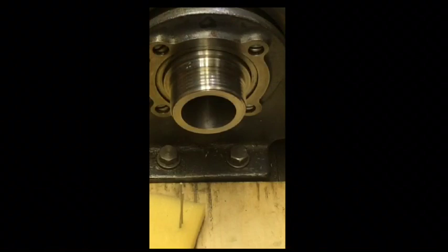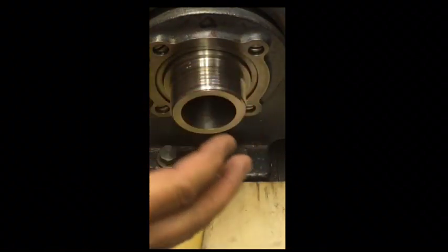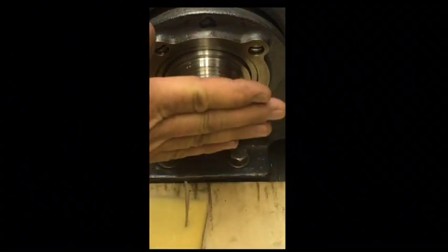Okay, I'm going to get some measurements on my spindle here because I'm going to make a nut to cover this when I'm using my collet attachment.